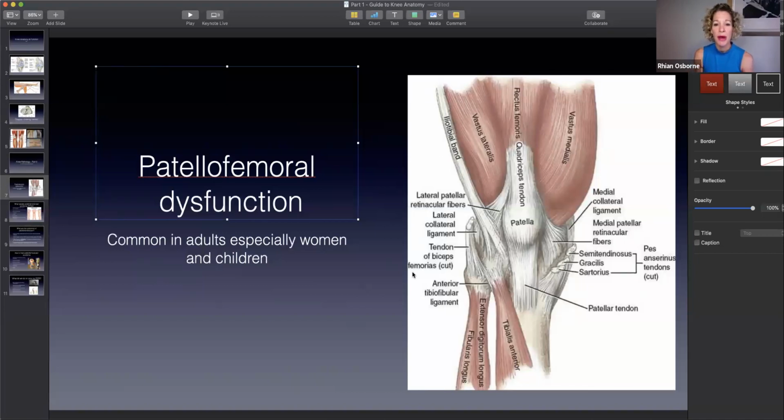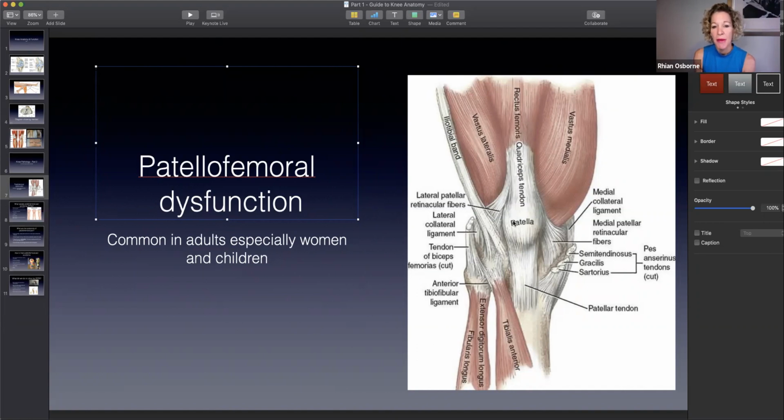Now, I'm talking about this because we see this a lot in practice. It's probably the most common thing we see with a knee, and it's very treatable, in fact. You get pain at the front of the knee with this, and it's common in adults, particularly ladies, and also children.